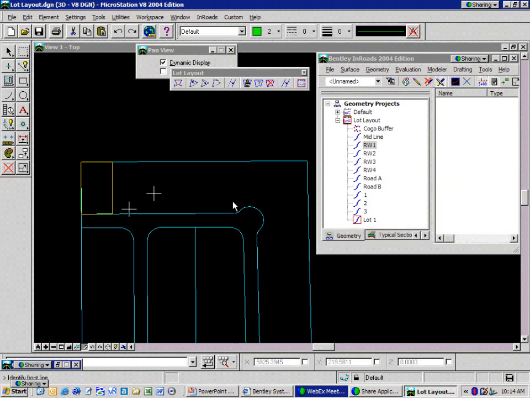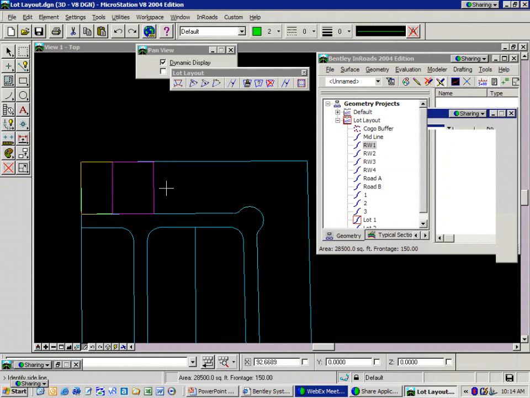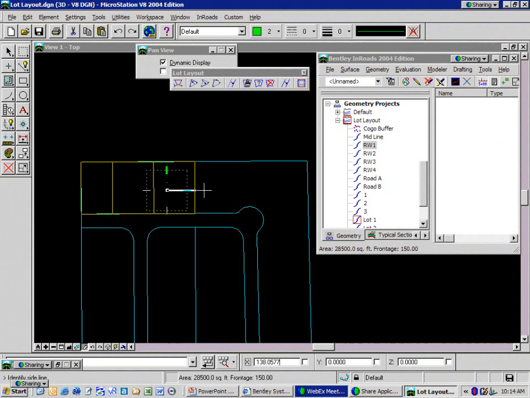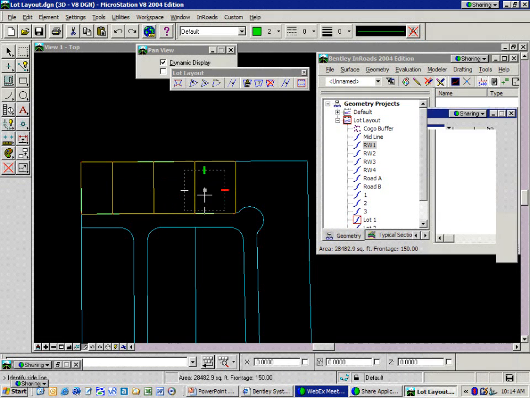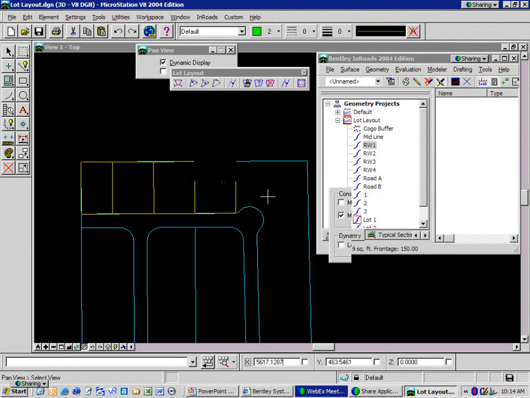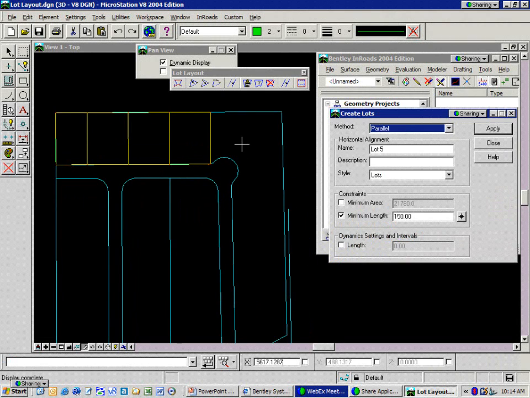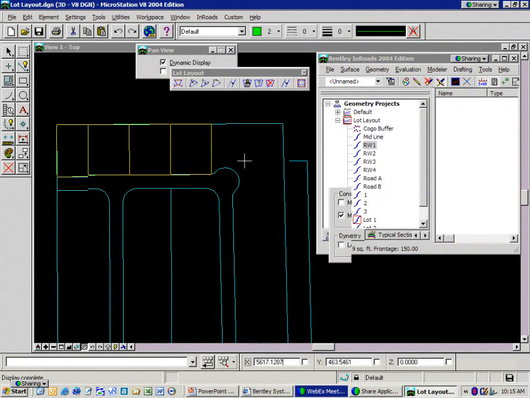We'll do an apply here, and we'll do the front line and the back line there again, and then the side line. You can see there, it's going to come along and it's going to ask us to accept it. We'll just accept it, and we can keep going if we want. You can see it says identify sideline. I'll come back over here, identify this one, accept or reject, and one more, and accept or reject. And now I'm going to data point out because we're coming to this cul-de-sac, okay? And what we're going to do now is I'm going to move this up so we can get a little more working space here.